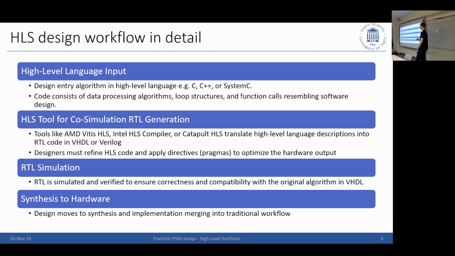The HLS tool for code simulation and RTL generation, there's plenty of them, but every vendor has kind of their own. And basically for AMD Xilinx, we have Vitis HLS. That's why I let you install in the beginning of the course Vitis as well, because we're going to need that now. And then Intel HLS was basically a competitor, which I've not heard that much about because I've not worked with it, because Intel devices are much rarer in space technology.